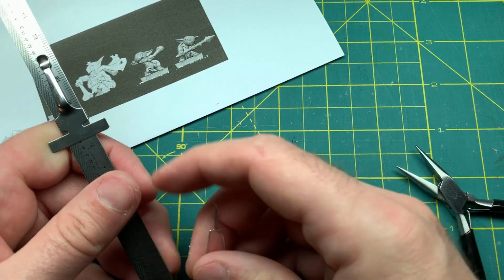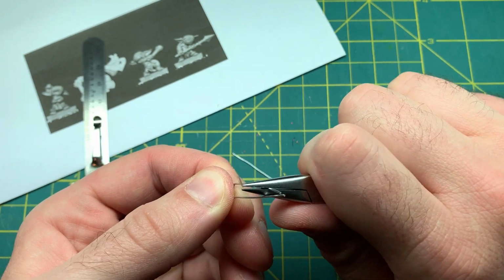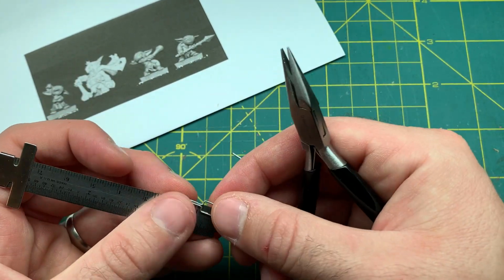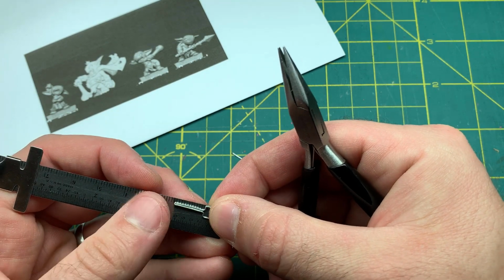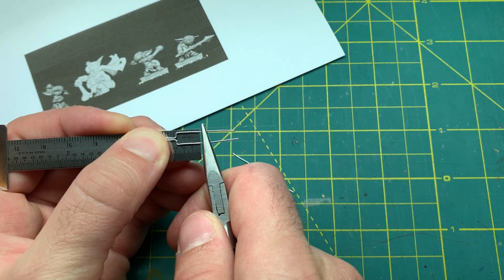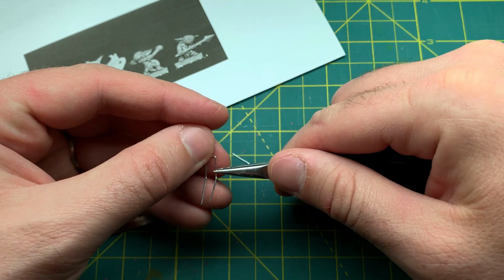A good rule of thumb is to figure out the standing height of your miniature, if your figure was just standing up straight, unposed, double that, and then add 20, if not maybe even 30 more millimeters to the wire. This wire needs to be folded in half to create both the legs and to give a little more support into the spine.